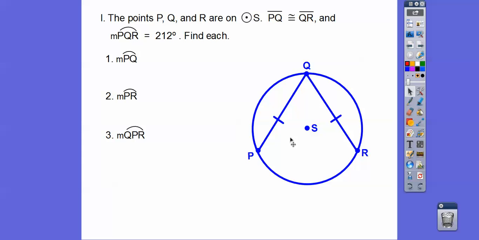Here's arc PQR right there. Then it says that these cords are congruent, so that cord equals that cord. We had to put Q right in the middle right there. And we have a theorem that says if cords of a circle are equal, then the arcs that are contained by them are equal. So these two arcs are equal, so if they're equal and they add up to 212, then each one has to be 106.